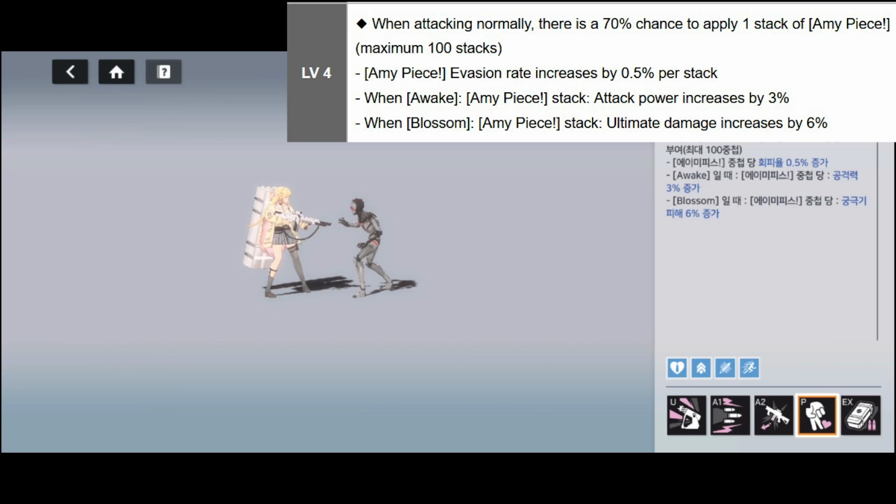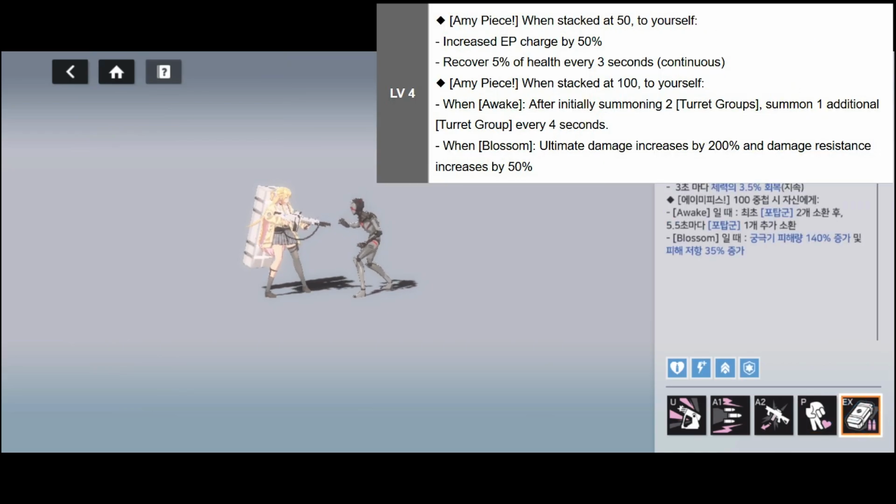Each stack will increase your evasion by 0.5%, which means you can have a total of 50% evasion just by having max stacks. When awakened, these stacks will increase your attack power by 10% each, so a total of 300% attack power bonus. And in Blossom, instead of the attack power, it will increase your ultimate damage by 6% per stack, which means yes, that is a 600% ultimate damage boost. And now her exclusive skill from the plugin, which is just absolutely ridiculous, right?